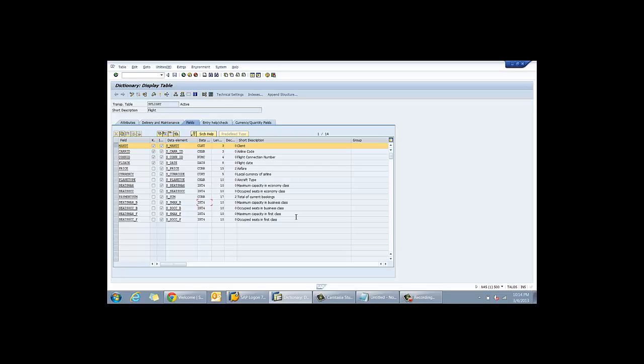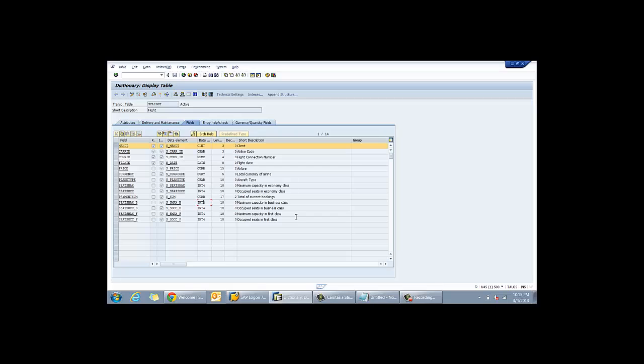So that's the reason in a typical landscape, developers are advised to write a program in one client and then do the testing in the other client. And then also these two boxes are kept separately, because functional guys can parallelly access the other client, let's say 510, and create their data and test their scenario, and parallelly the ABAP consultant can make the change in client 500. So it's all about data security, it's all about robustness of the data, it's all about data privacy.